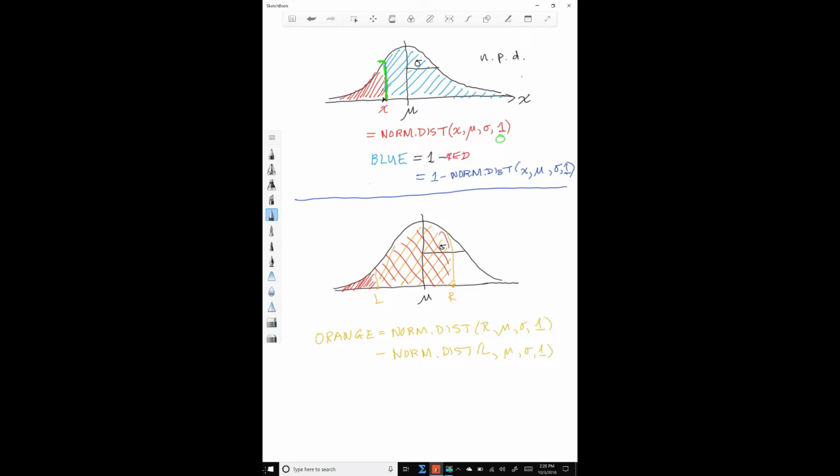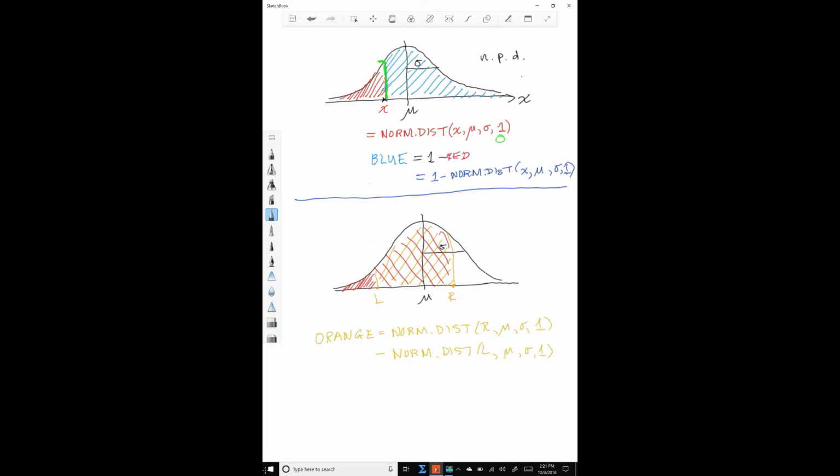And so there are 3 kinds of problems. There's a left tail problem, a right tail problem, and a between problem. And most of homework 4 is about one or the other of these 3 calculations. Of course, you have to interpret the words and the numbers in the statement of the problem with a picture. Always draw a picture. If they're going to be talking about mu, sigma, L, and R, they will give you 4 numbers. And then you'll use this formula to calculate the answer.